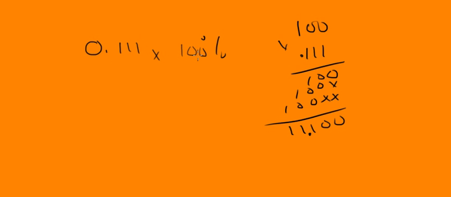Listen, the shorthand version of that, guys, is remember we're multiplying this number. This is our original number. We're multiplying it, so it's going to get bigger, right? It's going to go up. And how many places? 2 zeros. So we go 2 places. 1, 2. You never do it by 1,000%. Everything is based on 100%. Remember the whole. The whole is 100%. You can't have 1,000%. The whole is said to be complete at 100%. Are we okay with all that?